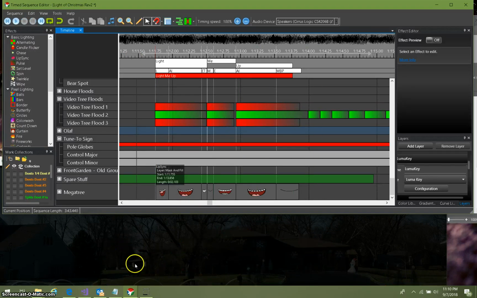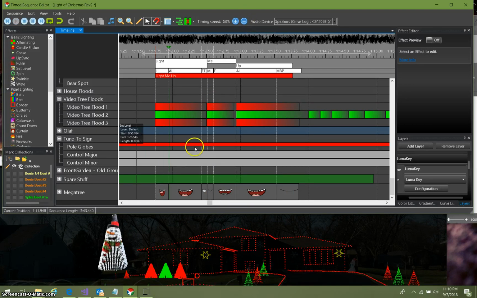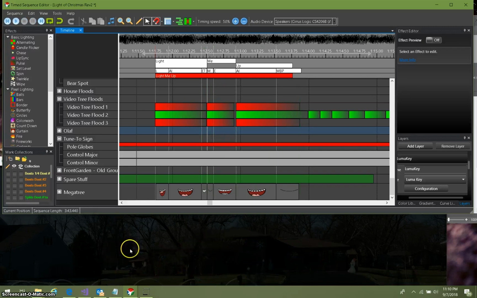You see that tree there, that snowman showed up on the tree. I'm going to slow this down so it lasts a little longer. So the snowman's on the tree, and you'll notice in that image he's got a black background. Well, if you want to take that black background and fill it in, so that you can actually have a background on it, you could use just a standard set level effect or any other effect for that matter and fill in that black background.